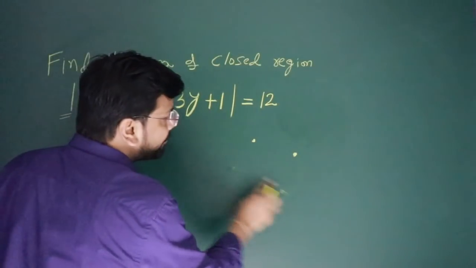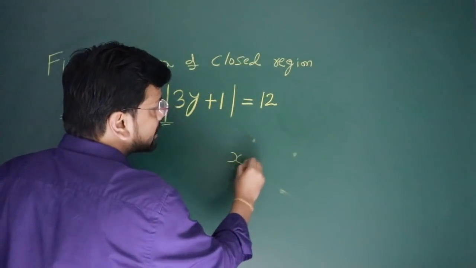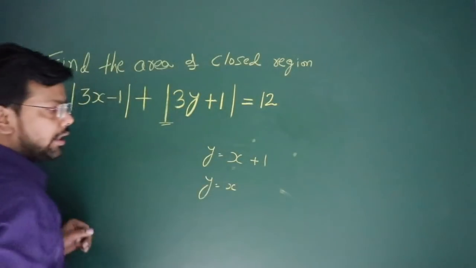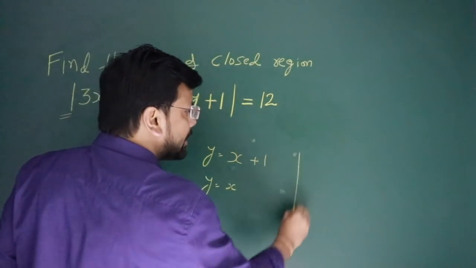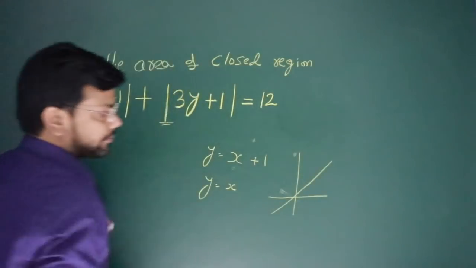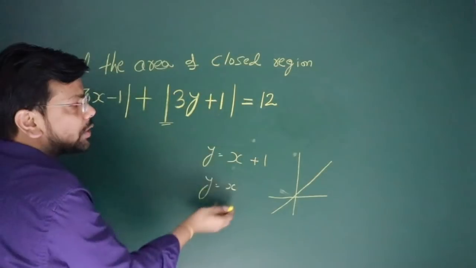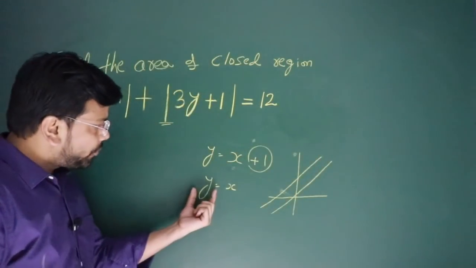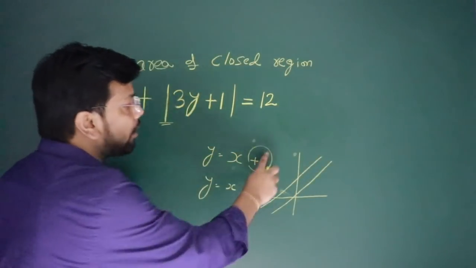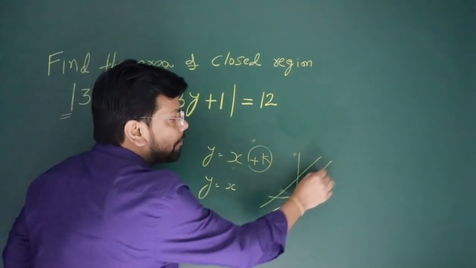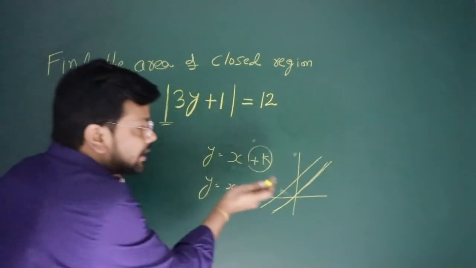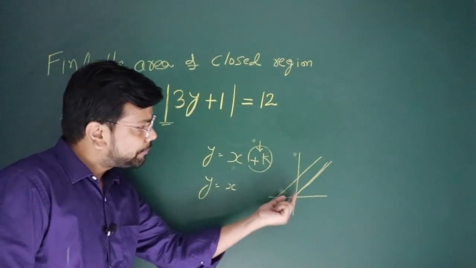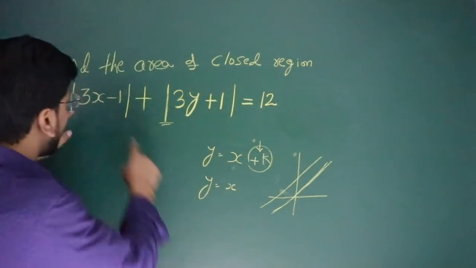We are using the shifting of the line and the shifting of the axis. If you have a line x+1, this is y = x+1 and you have a line y = x. Both lines are the same type. y = x is a line like this, and y = x+1 means a line parallel to this line. If you introduce a constant, you just move the system.